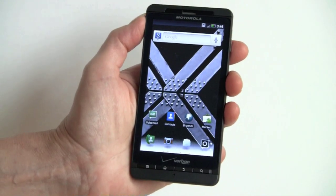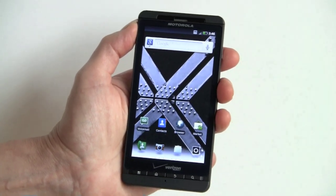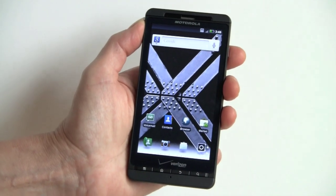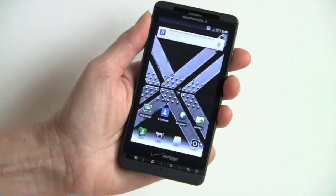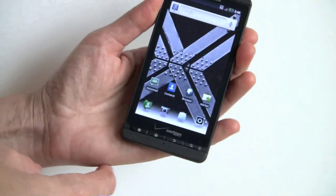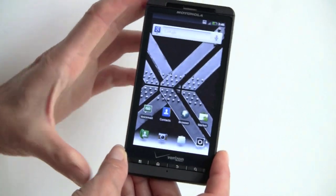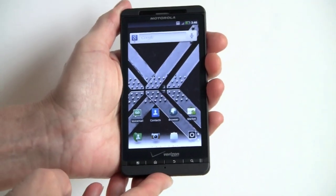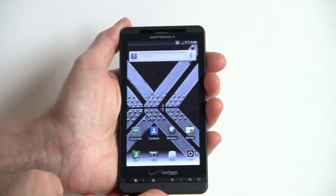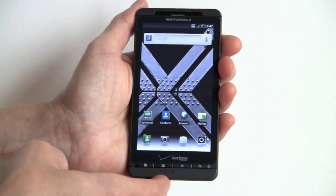Right now, it seems like you can either choose a dual core or LTE, but you can't get both in the same phone. So it depends on whether you're interested in LTE and high-speed data, or you're interested in a dual-core phone. And if you want a fast phone that's relatively slim and fairly light, this is definitely it. It's 4.3 inches, as I said, and it's not really a huge phone other than in height. So it's certainly relatively portable and pocketable compared to something like the HTC Thunderbolt, for example, with a 4.3-inch display that is bigger than this guy in terms of width as well.